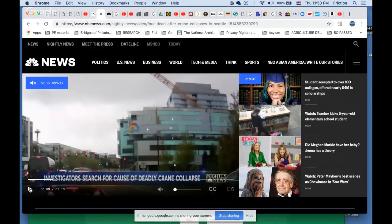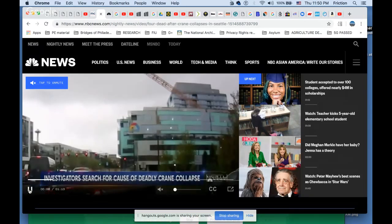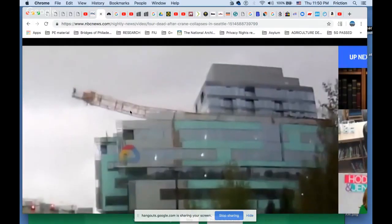So you can see where I'm saying it would have an issue with just getting 2 in only. Again, maybe they were lowering it down. It's just weird. So you can see that the break already happened. It's hitting here. This is already out of alignment, and it's still in the air. It's still in the air, and you see the bend in it already. This is just so weird. This is so odd, this whole thing. But you can see the break here.